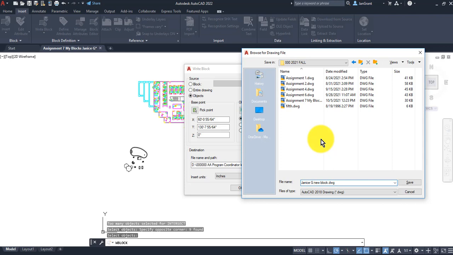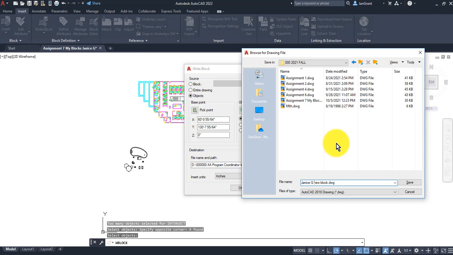So mine's going to be Janice G, new block. So you type in your name, initial, new block, DWG, put it in the folder that you're putting all your other drawings in. But more importantly, you can see that what we're doing here is creating a DWG from objects of a drawing.